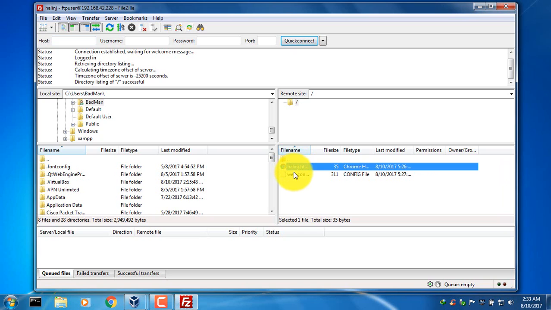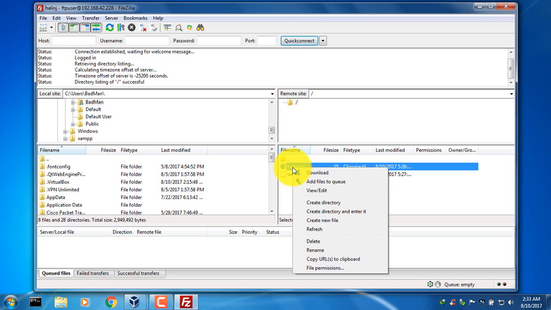Now let's try download. We right click and then press download. This occurs from the client PC, and they want to download from the server.